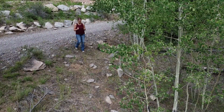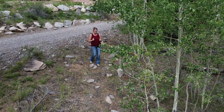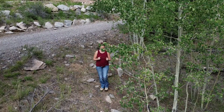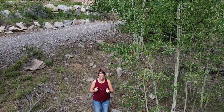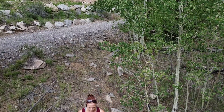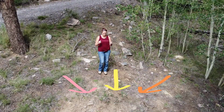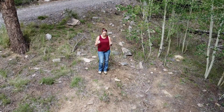And you can see here that the lines are crossed, showing me that I'm following a line and that there's water below me. But just watch carefully, and as I get to the tank itself, they will go completely horizontal, telling me that I am at the main source of water. You can see right here as I come down the hill, boom, there you go, they're completely horizontal. There's your septic tank.